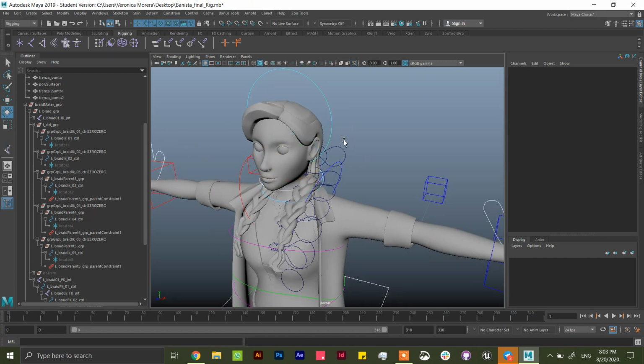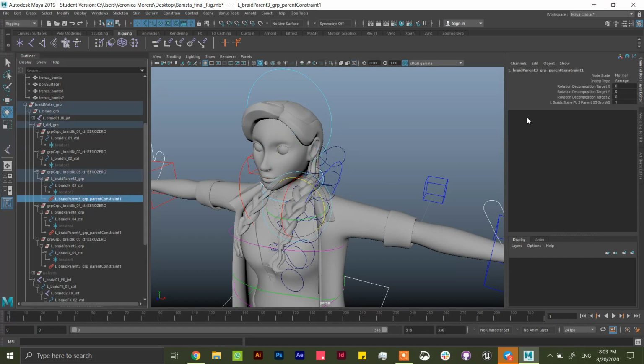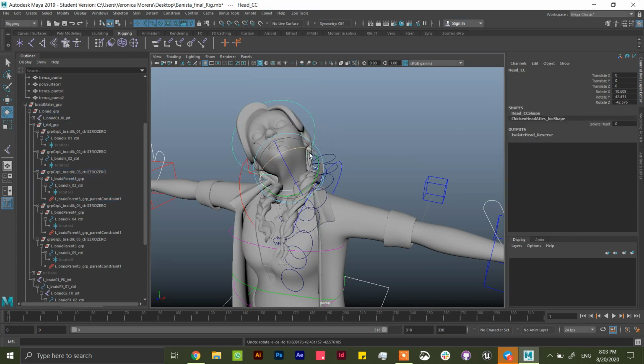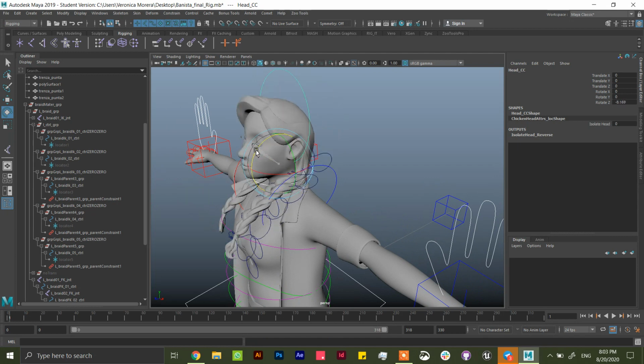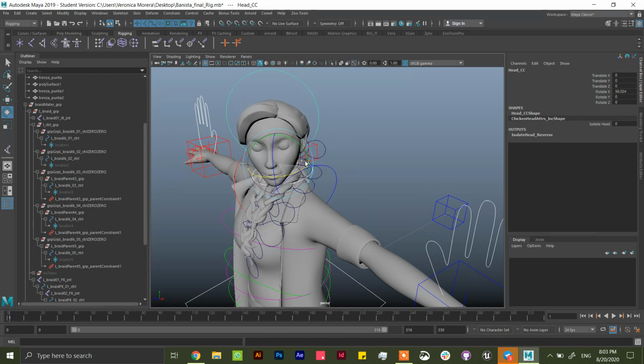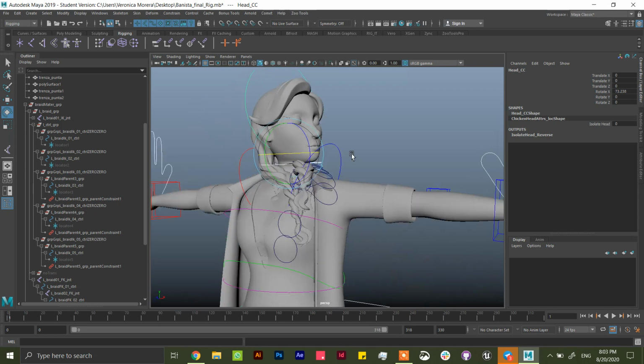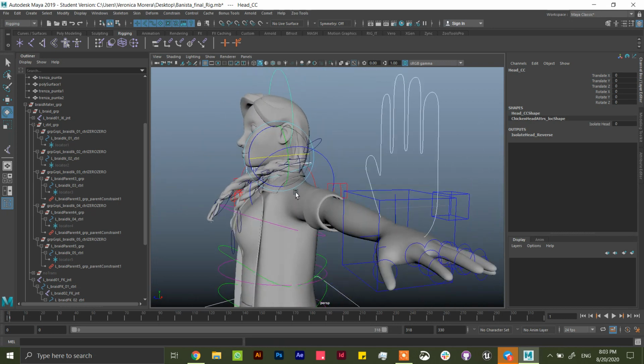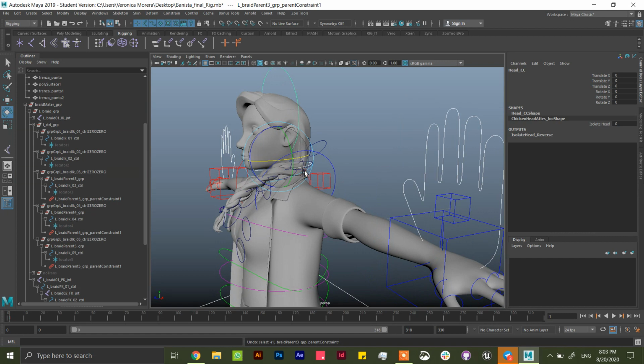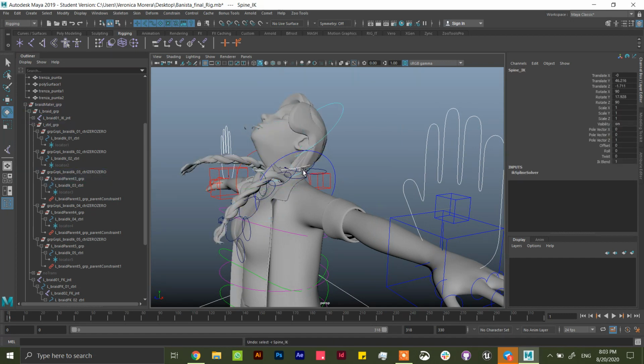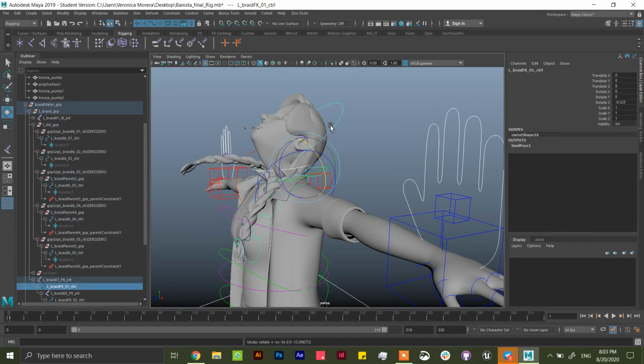So what you can do is make a master control here and add just a follow head attribute or something, and then select the parent constraint and turn this off to 0. So when it's on it's 1, when it's 0 it's off. So when it's 0 it's not going to move like in here. Okay, so well, you can choose from that. I think for me it's not really necessary to have all the IK, right? But yeah, it's pretty cool.